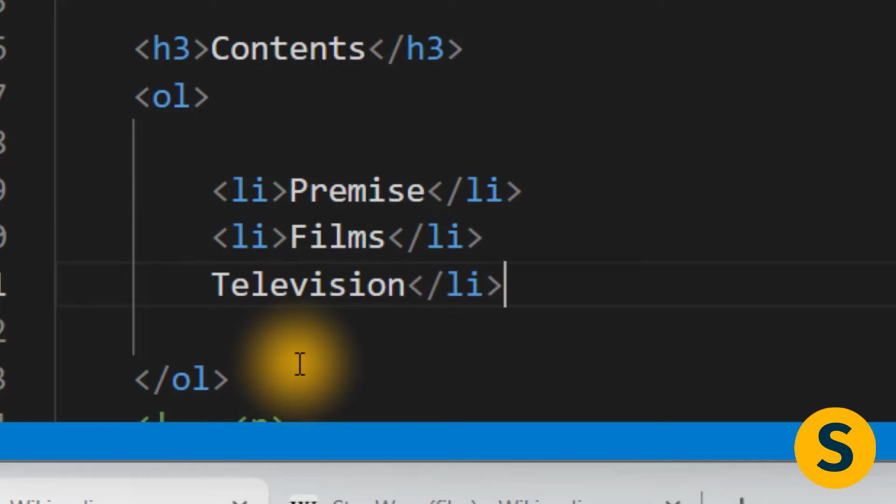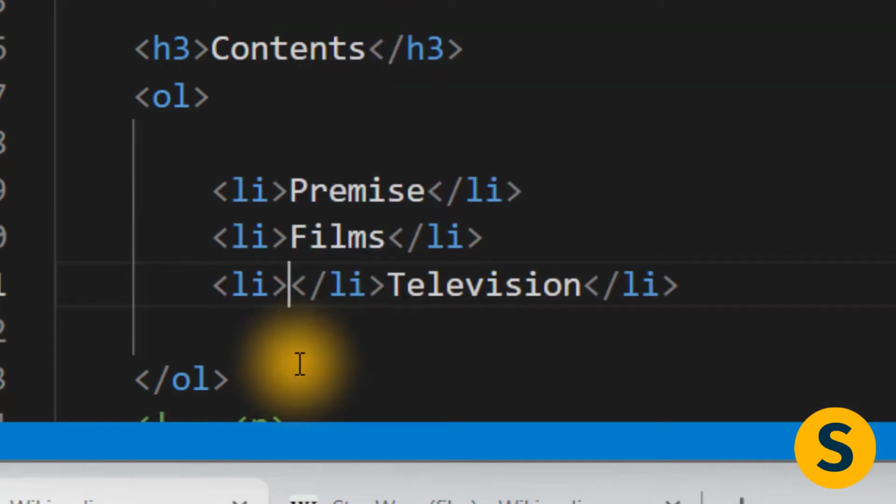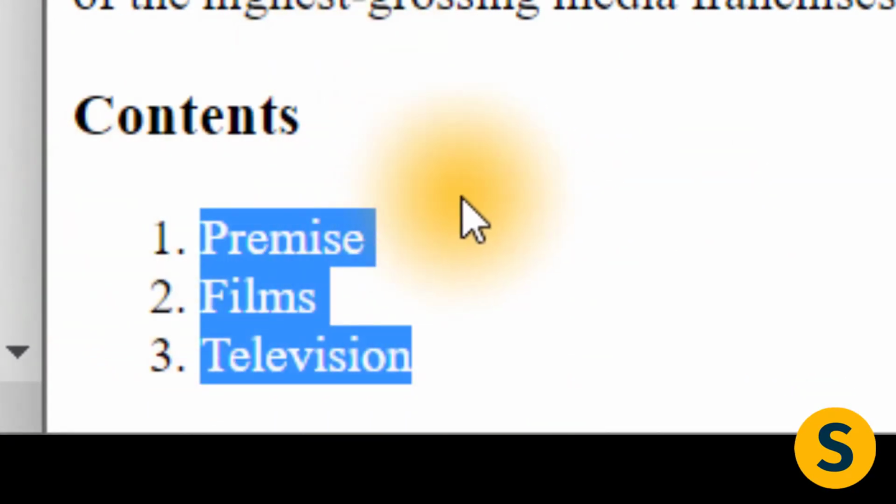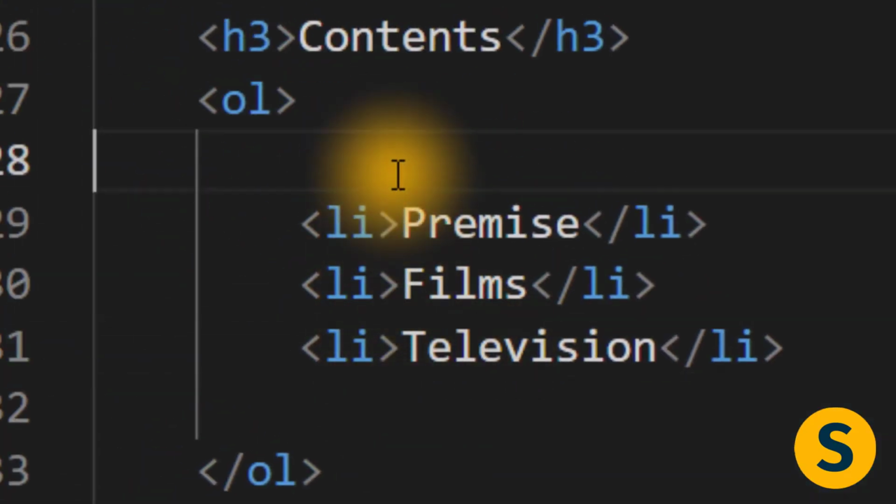So I'll save here. Once I save the file, you can see I'm getting premises, films, television. Now the problem here is a bit of confusion. You can see how do I do that?